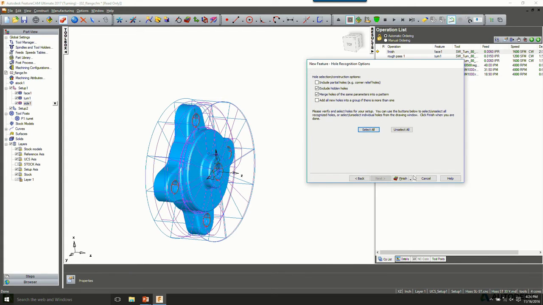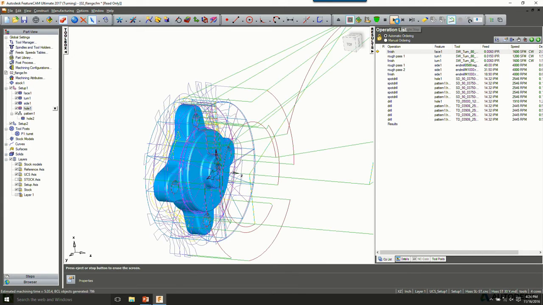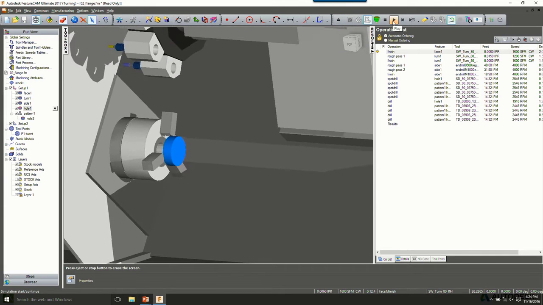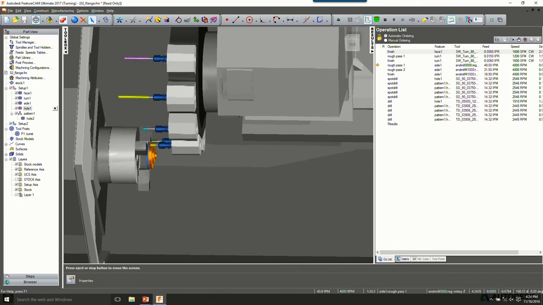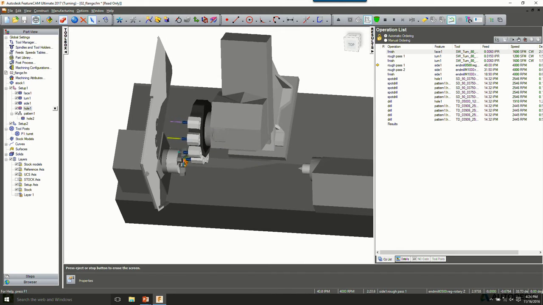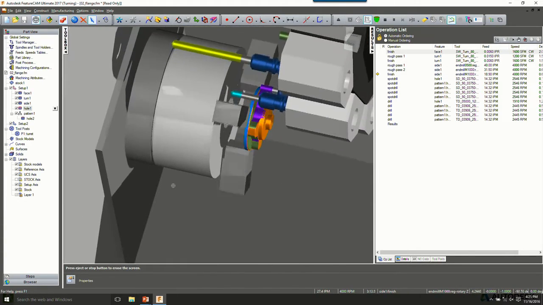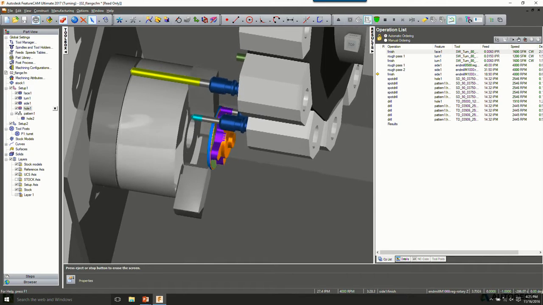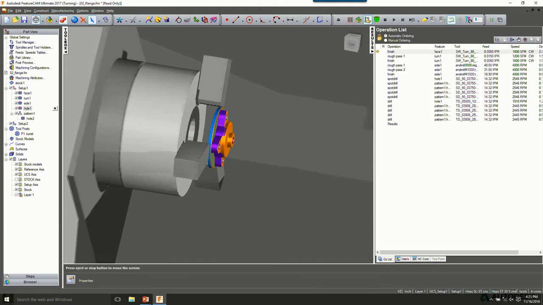And again, I'll find all of those, finish that out. Let's do a machine simulation and let's verify that this looks correct up to this point. I've got my part in there, and I'm able to verify with all these drills that are sticking out that they're not going to run into my jaws, they're not going to hit my chuck, or sometimes even the shrouds of the machine. I can verify that right here in the software. Okay, so up to this point, we're looking good.